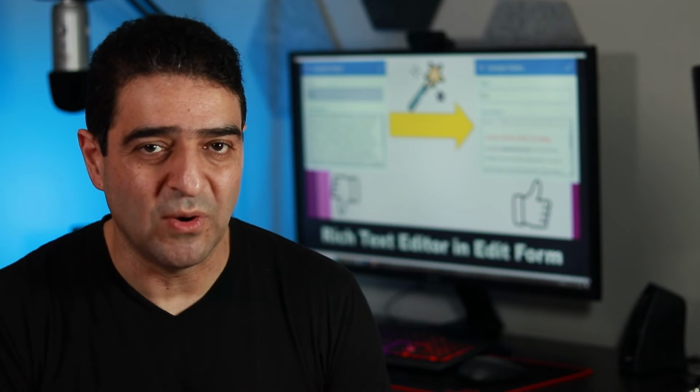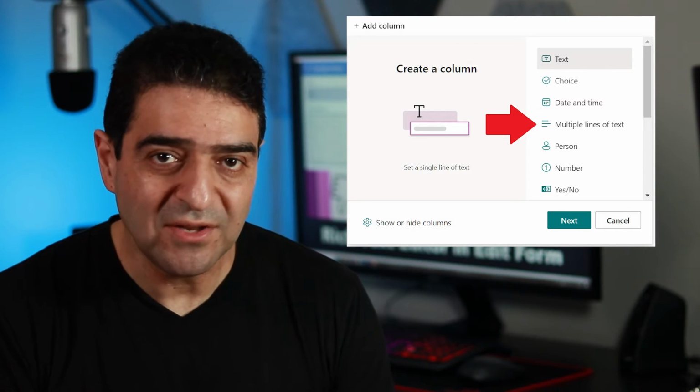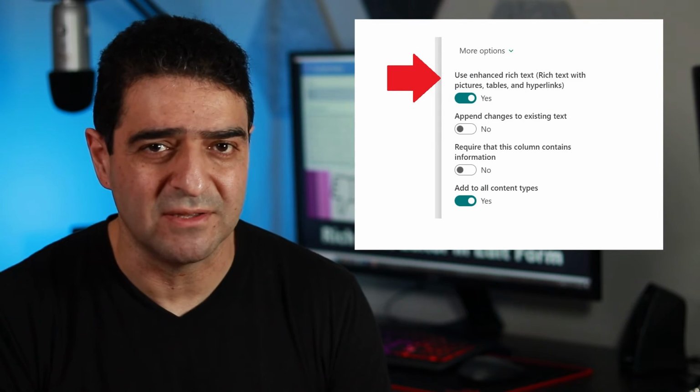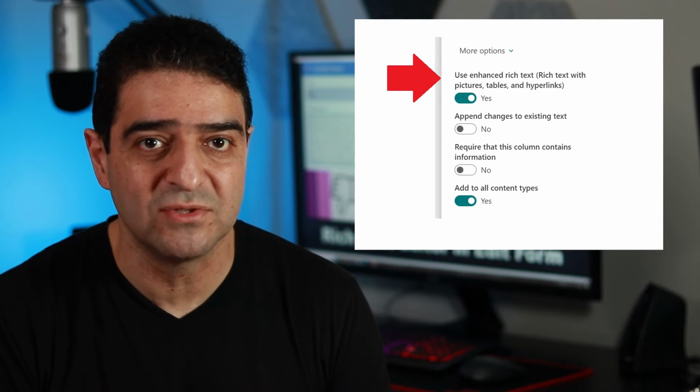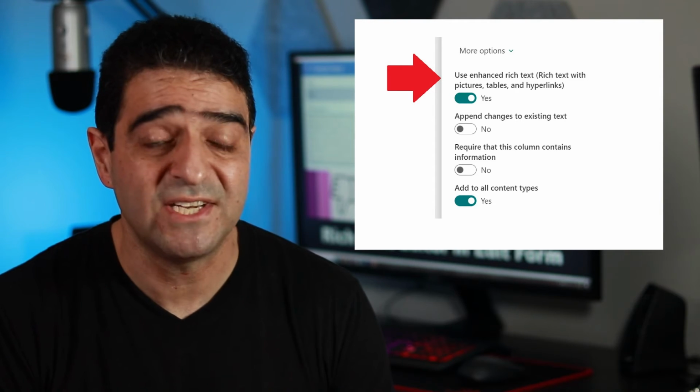I'm pretty sure you're aware that inside SharePoint, you can have a field that is multi-line to any SharePoint list and library. That multi-line text also has an option that you can enable rich text capability like different text fonts, colors, even images, and all the HTML tags, including tables, which is amazing.